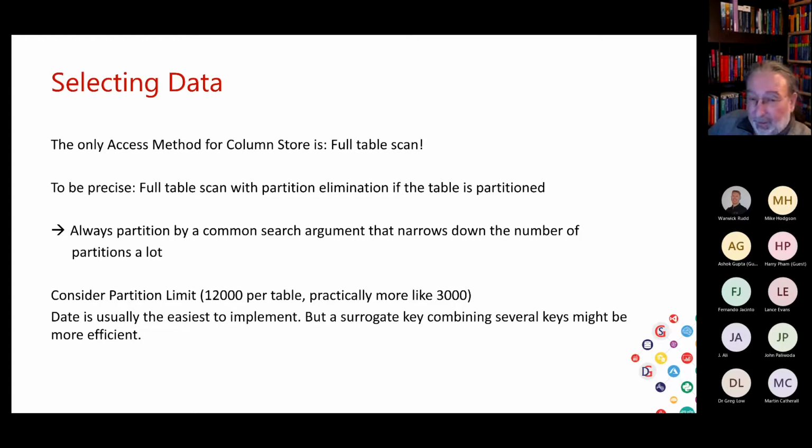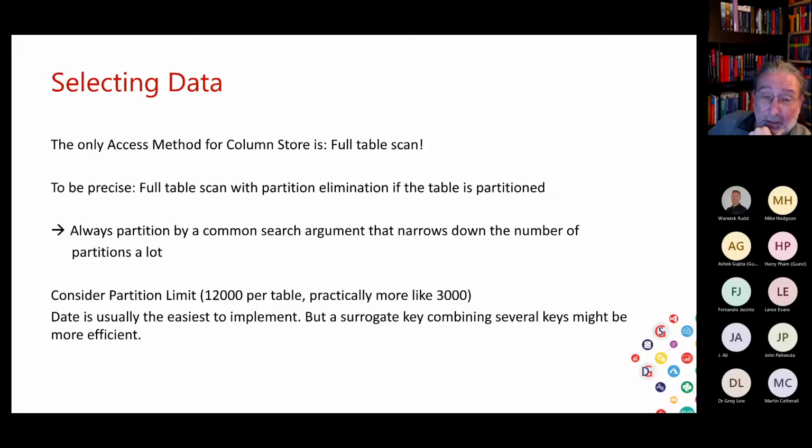Date is usually the easiest to implement, but there are cases where a surrogate key might be more efficient. What I mean is, you can build your own surrogate key that will limit the data more or give you more granular ability to eliminate partitions.